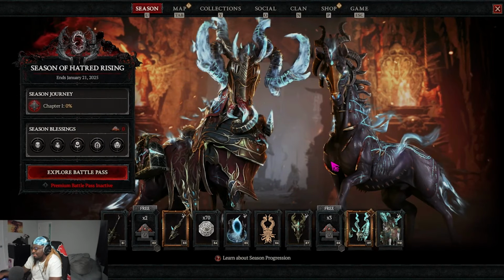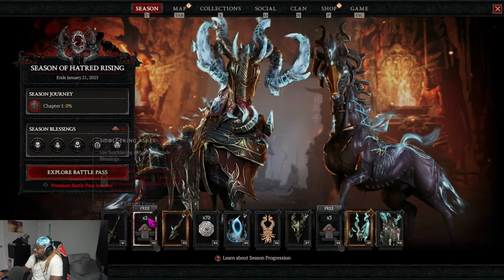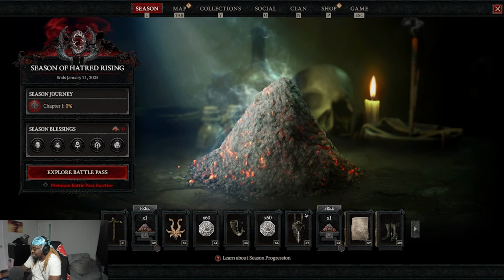So, like I said, we get 90 tiers, not 100. You earn favor for your Smoldering Ashes by killing monsters, completing quests, and completing objectives in the season journey. So basically, you're able to unlock your Smoldering Ashes by playing the game. So don't stress too much about it. As you play, you'll unlock it.